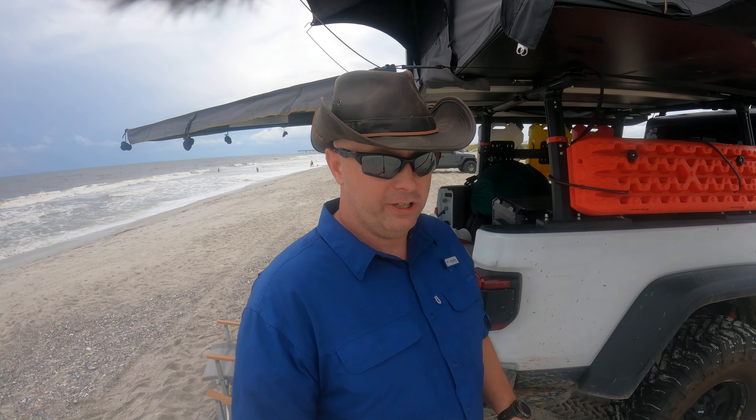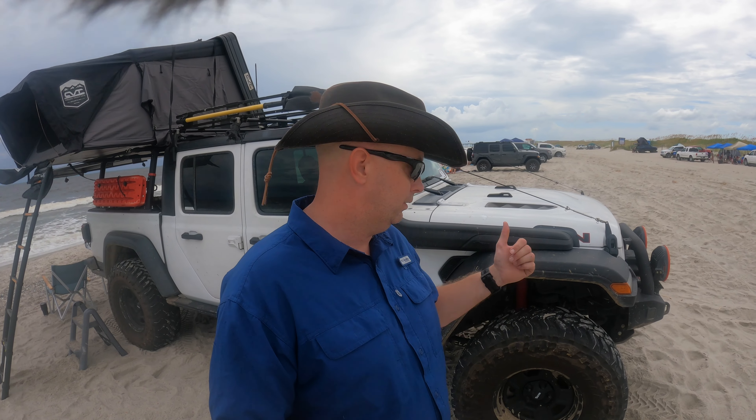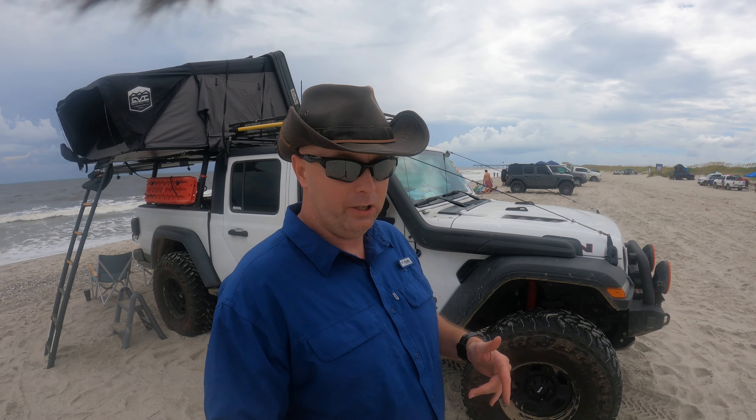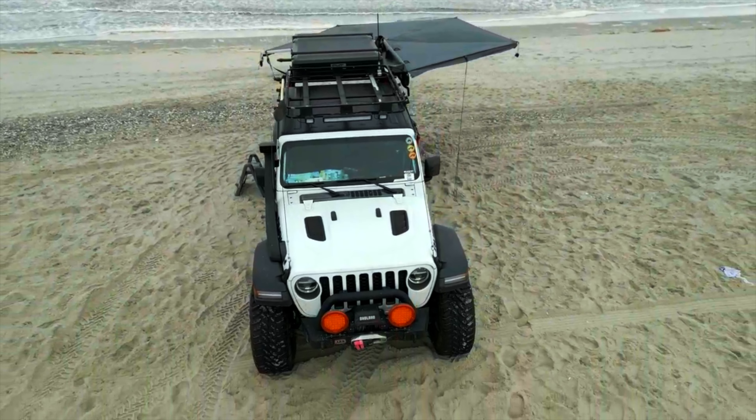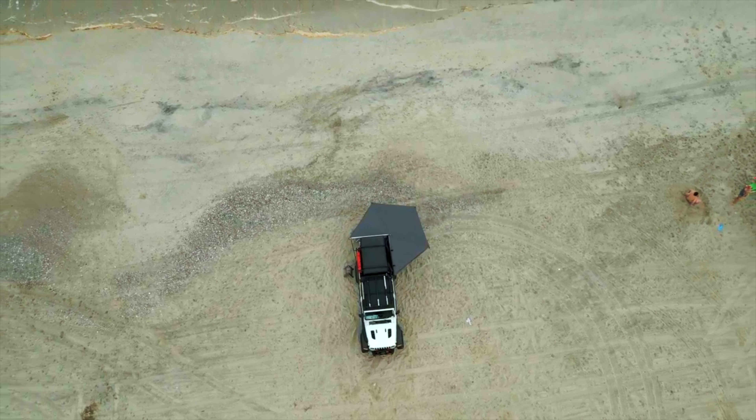Around back, we got Ruby a birthday present — the new IceCube BL75 fridge. I could have gone with the ARB Elements, but for the price point I went with this. It's weather resistant but you can't soak it or leave it in heavy rain. It's probably the biggest fridge you can get that still fits in the back; if you step up to the VL90 you're limited on some options. I've got a slide, and I'm thinking about building a storage compartment here — a drawer that pulls out — and eventually getting rid of the toolbox.